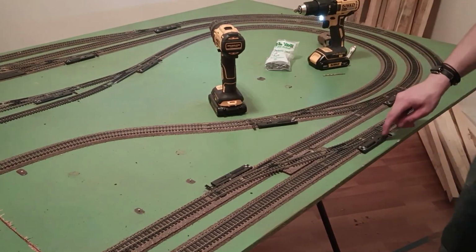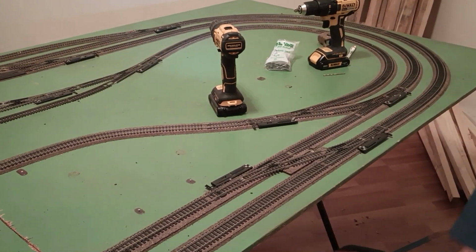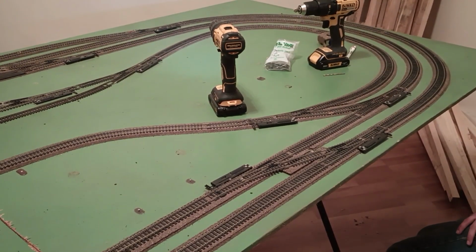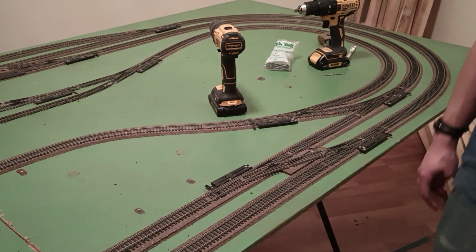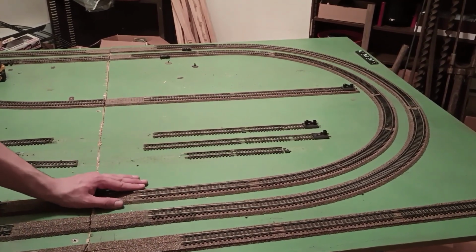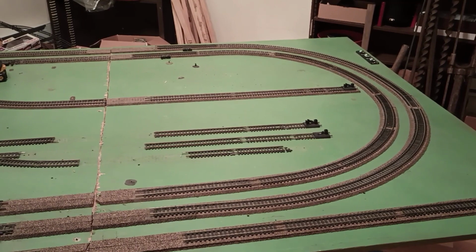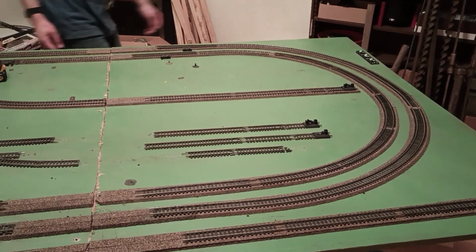Now what that countersink bit did is it sunk the screw down into the table, so now it can easily be covered by scenery or whatever you'd like. And one last thing you want to check is just look along the edge of the table and make sure you didn't run the screw down too far, which looks like we did pretty good here. So now we can move on to the next one. Alright, so now we have the 5-foot end down. So now we have to do our best to line up the 3-foot end as perfectly as possible, and then drive some screws into it.